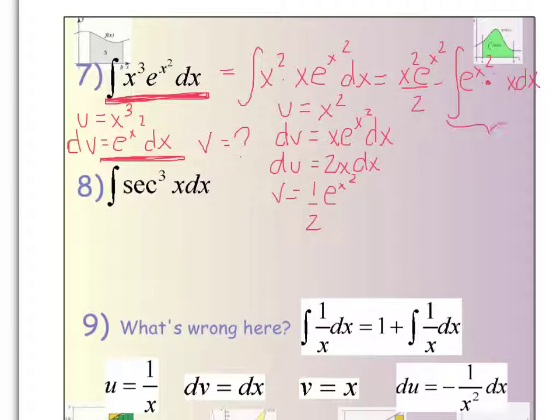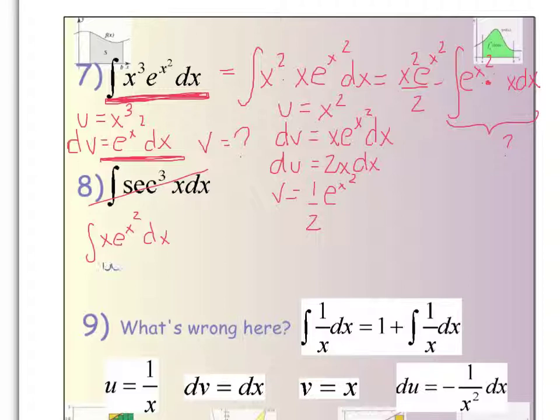How are we going to do that one? Okay, I'm just going to come on over here on the left-hand side and say I need to integrate x e to the x squared dx. Do I do that with parts? Or do you always look for substitution first? Ding, ding, ding. You bet.